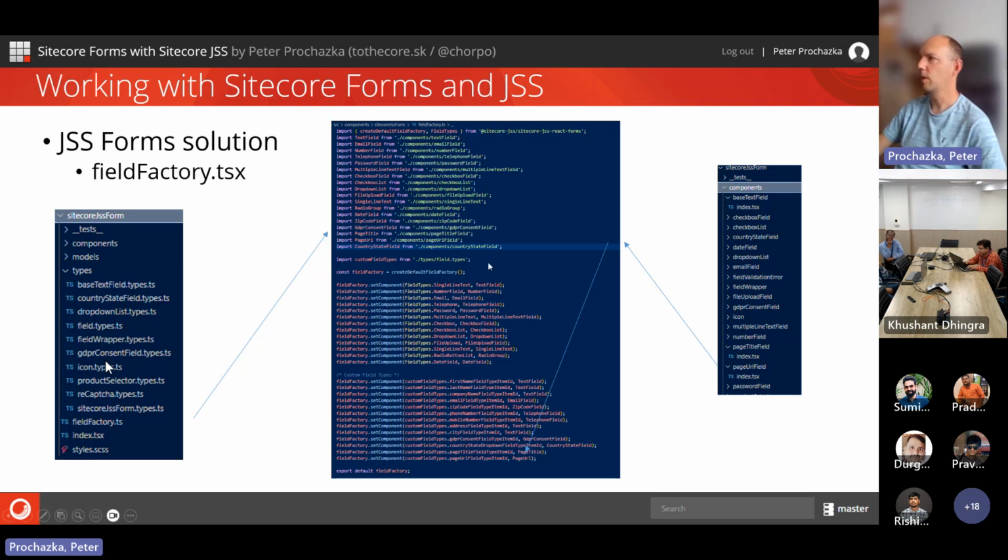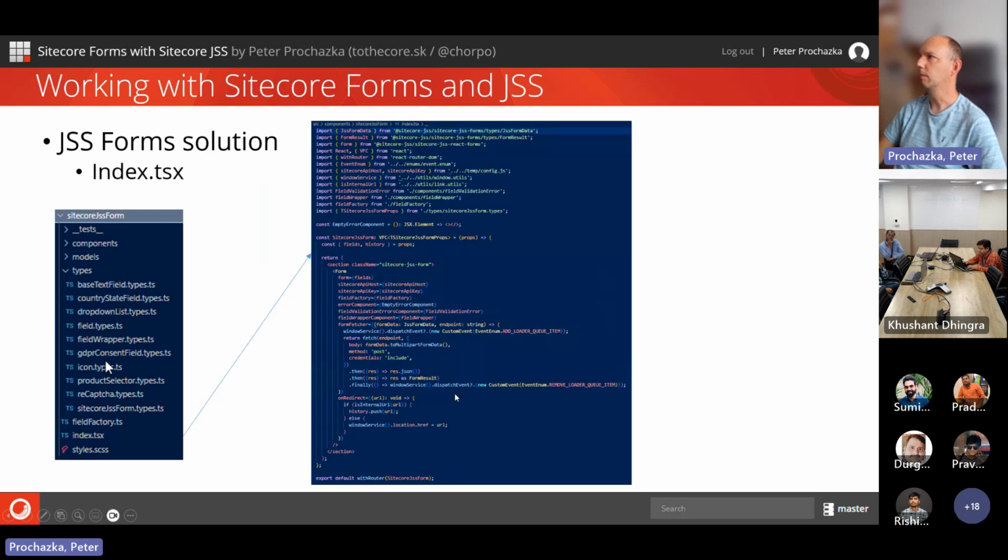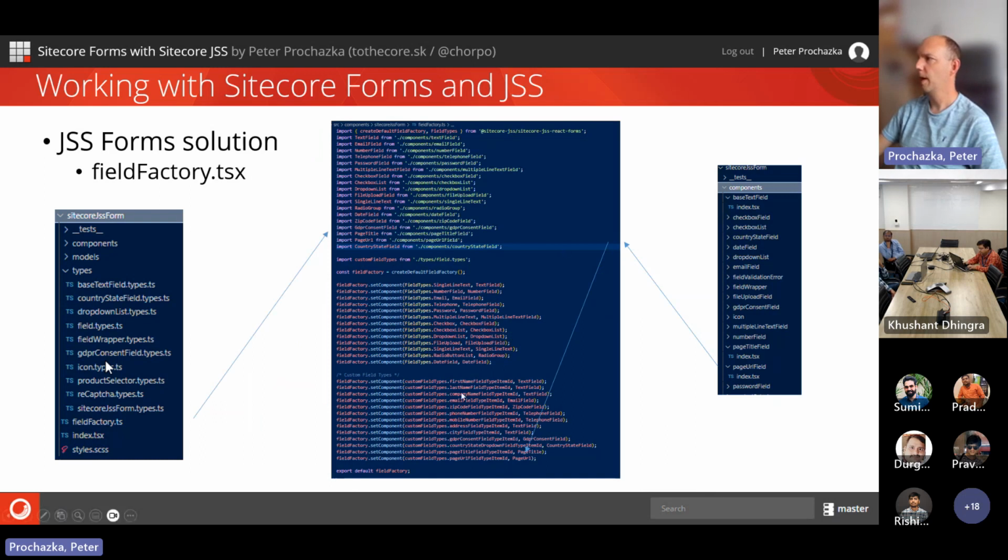So this is the way we are doing it. And then basically on the form, on the index file on the Sitecore forms, in the JSS forms, we are just more or less mapping it again to the form itself. It has a prop called field factory, and we are just pushing this kind of mapping to that prop. So when the form is rendered, it will check what kind of fields are there on the form, and it will see, okay, there is a last name field.